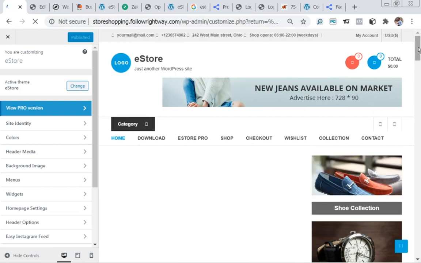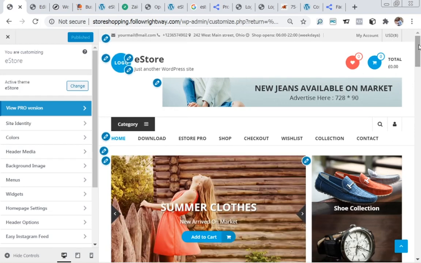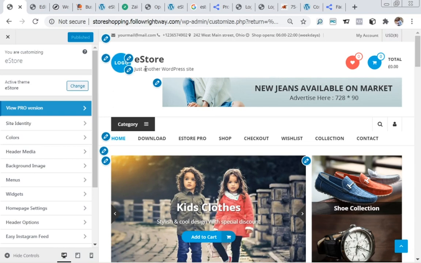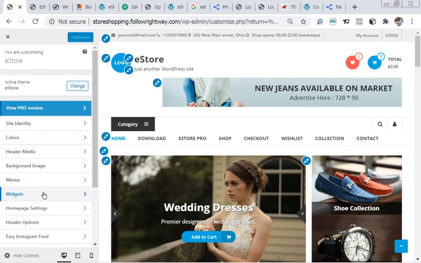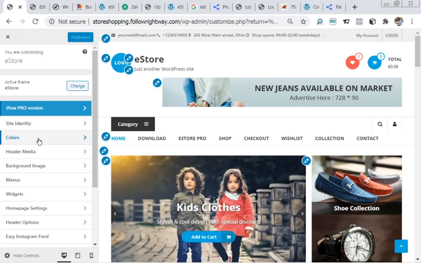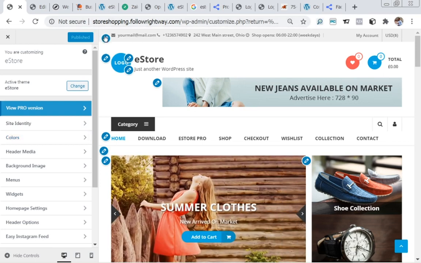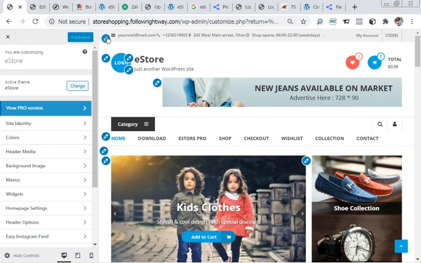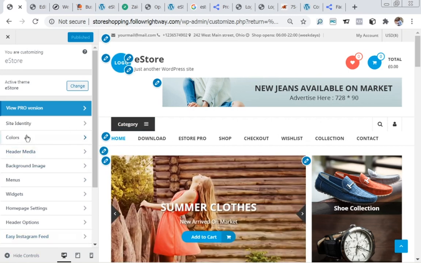Now I want to show you something that will make your settings fast here and will limit your stress. If you don't want to be searching one after the other, I'm going to do all this together. But I just want to give a quick tip. If you want to make any changes here, as you can see, there is an edit icon here. You can just click on all those edit icons and it will take you directly to the section where it is.